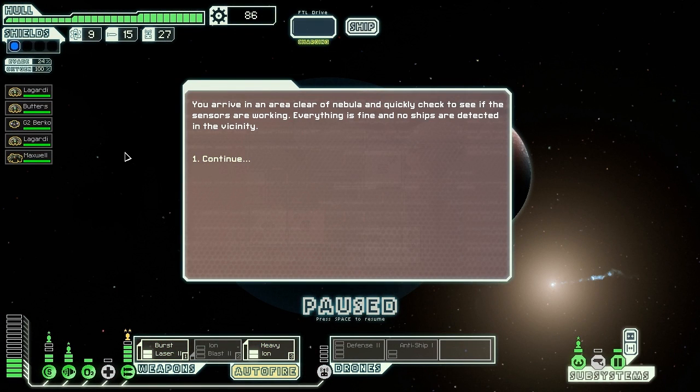You arrived in an area clear of nebula and quickly check to see if the sensors are working. Everything is fine and no ships are detected in the vicinity.